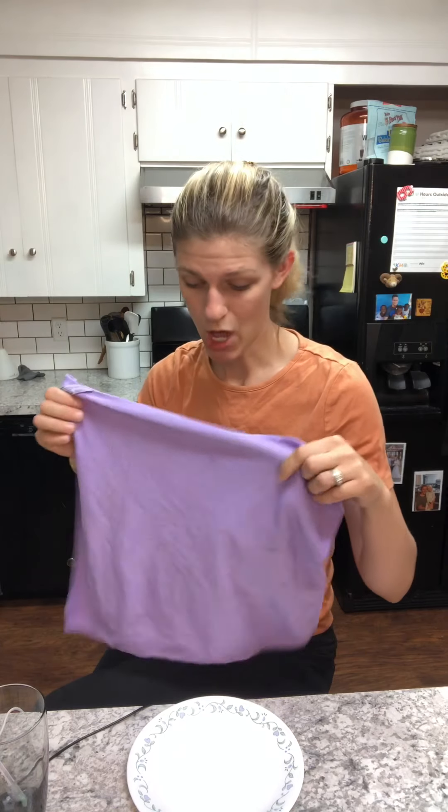Okay, so that's the Envirocloth. I clean so much of my home with the Envirocloth. The other happy thing to go with it is my window cloth. This window cloth shines and polishes — tomorrow I'm going to do a demo of just how I use it in my home. But this replaces your Windex and all your glass cleaners, shines everything up — mirrors, windows, my whole home.